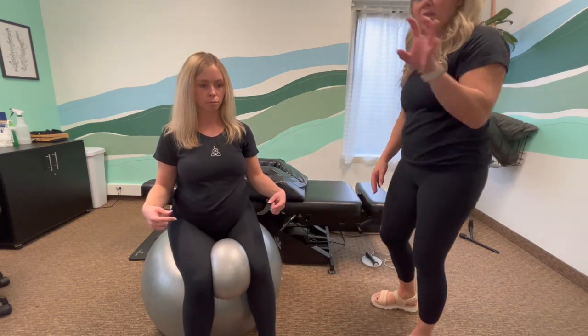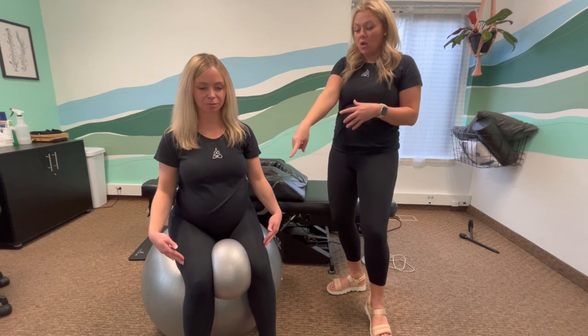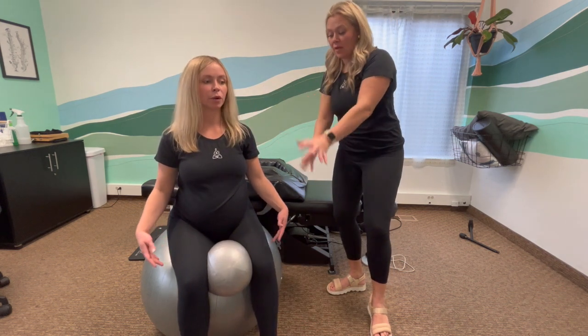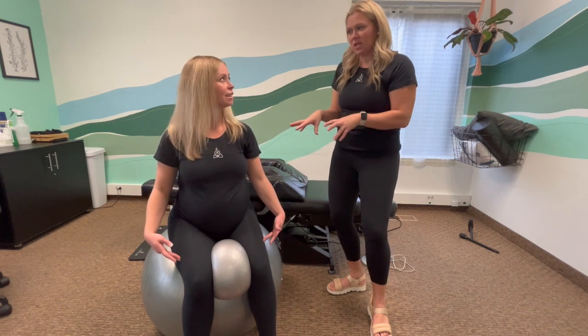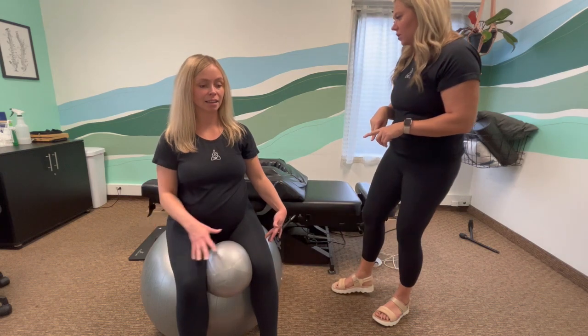Here she's squeezing. We love the Pilates ball. We typically deflate it. That's just something we've seen in the office. It's nice when it's a little more deflated for all areas, whether you're working low back, upper back, or your adductors like this. But it's nice when you're on the ball because, again, you're working on the proprioception here, and then you're also working on the activation here, which we love, and it feels a little softer, typically. Yes. So I like this one if it serves the patient. If it doesn't, we're gonna show you some stuff on the ground.